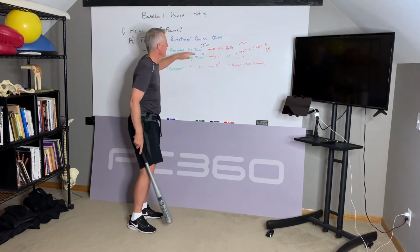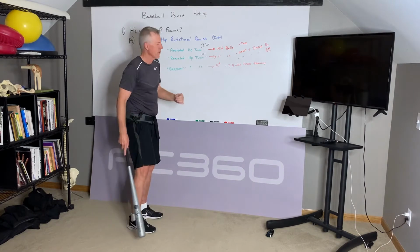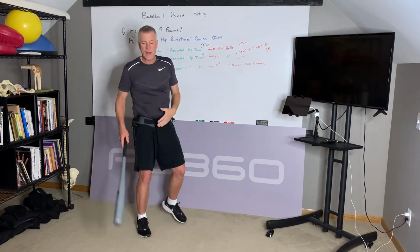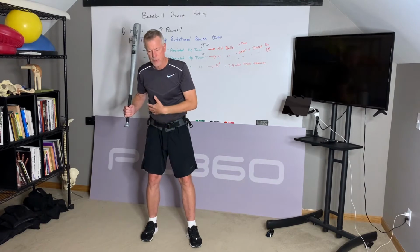Here's the cool thing. It's not just a drill that we do with the band on and hope that it carries over into hitting. As soon as we're done doing it slow and being very focused, we can actually hit balls with this. We can keep the bands on, right? We can keep a light band on. We can put a tee out there, and that's what I suggest you start with.